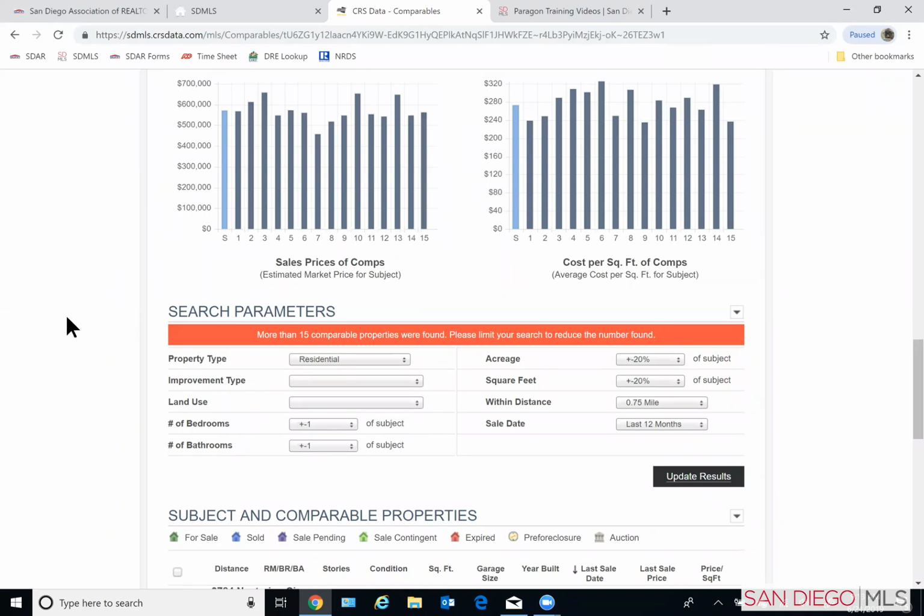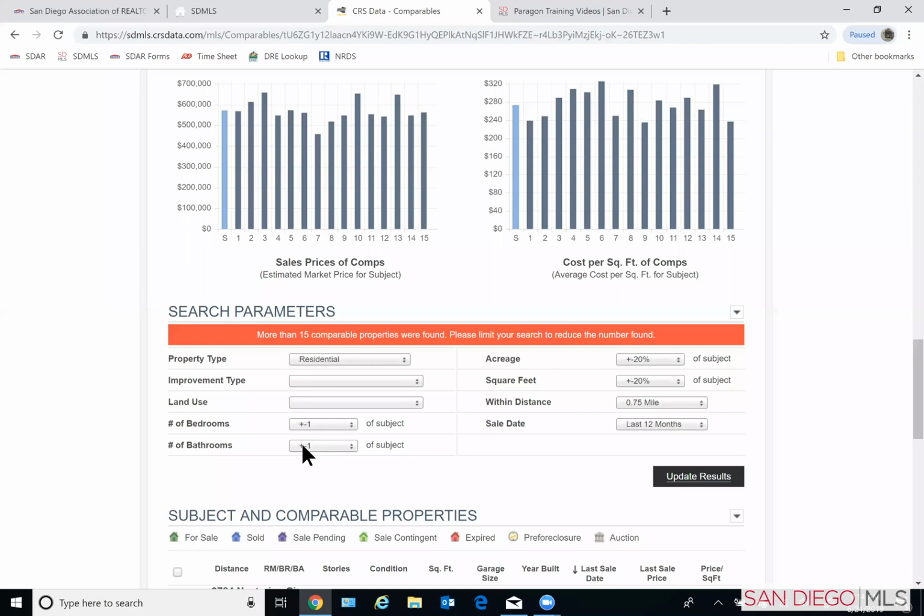You're always able to adjust this if you wish. Right now we're looking at plus or minus 1 bedroom. Now I know that the subject property has 5 bedrooms. So what that means is it's searching from 4 to 6, plus or minus 1 bedroom of the subject.